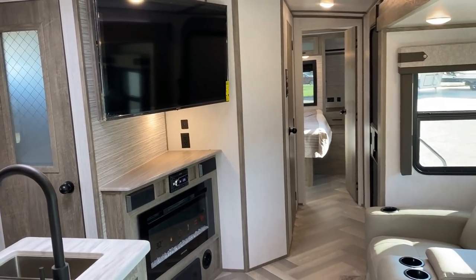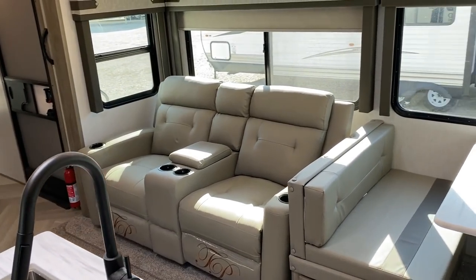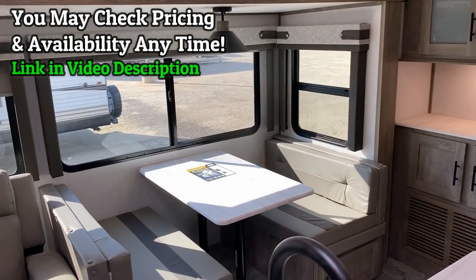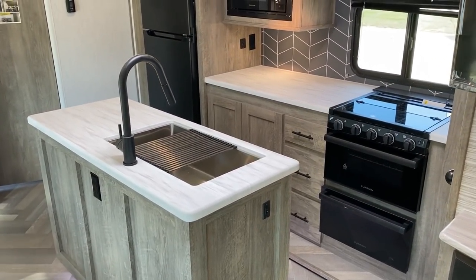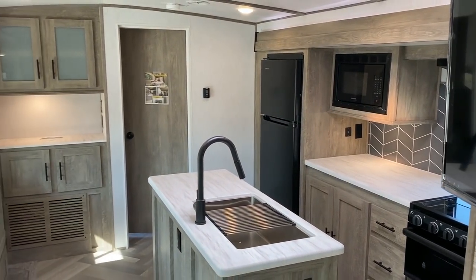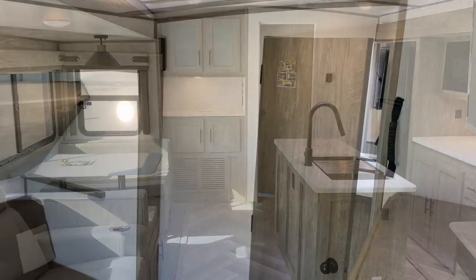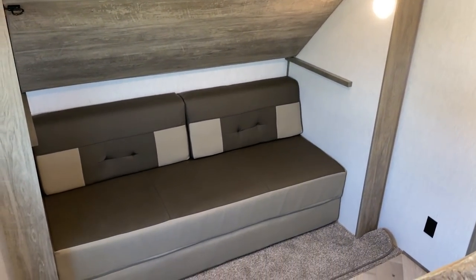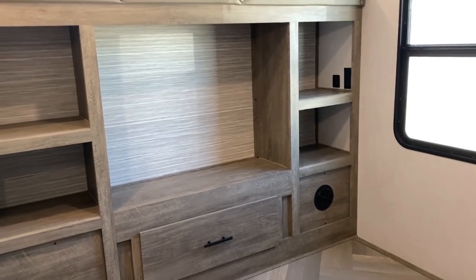Give us a call — maybe you don't even have a tow vehicle. We can deliver this and park it at a destination for you; you don't even have to ever hitch up. This is a very similar floor plan to something we carry in the Keystone Cougar, but they did a couple things significantly differently. It has all the windows on the door side just like that Cougar, but it has a bigger camp kitchen at the expense of having three bunks in the bunk room instead of four.